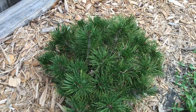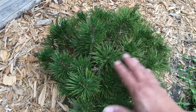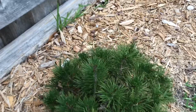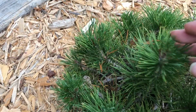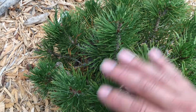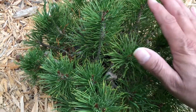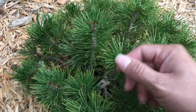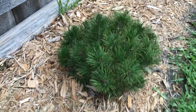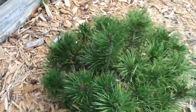Here is a dwarf Mugo pine. So far, this has been a very reliable tree. A little dwarf tree, if you could even call it a tree. It's about a foot by 10 inches tall. The new foliage, you can barely tell, but it's very reliable. I haven't had to do anything with it other than water it maybe once or twice a week. I really like it. It's a little prickly, but it's tolerable. It's not like a juniper. So that's a dwarf Mugo pine. I super recommend that one for zone 8A or to put in a container.